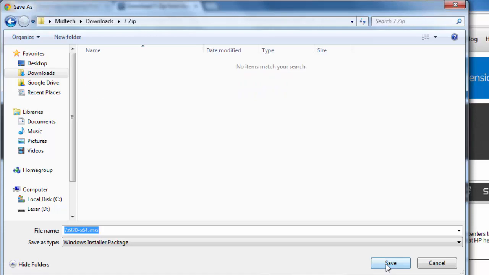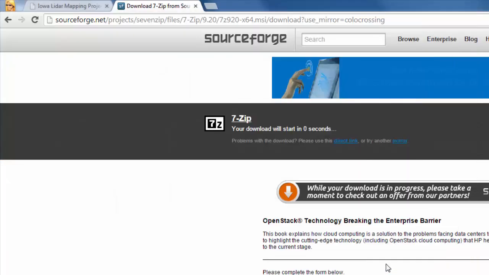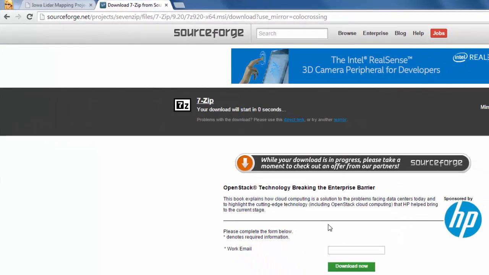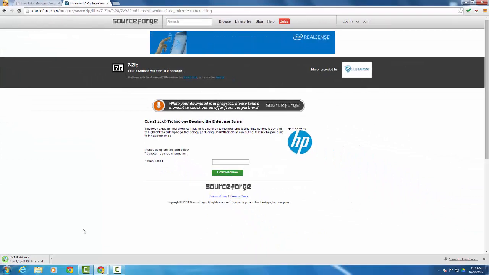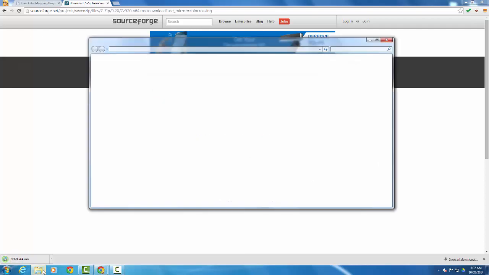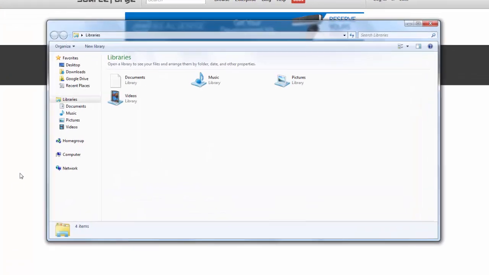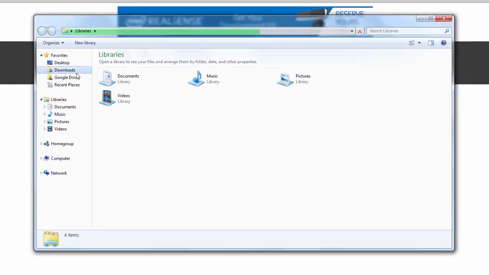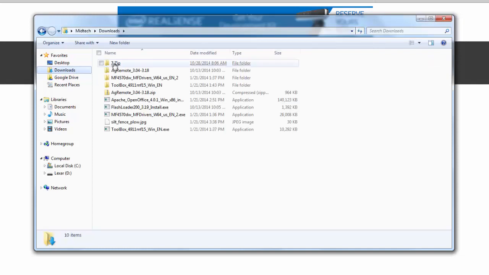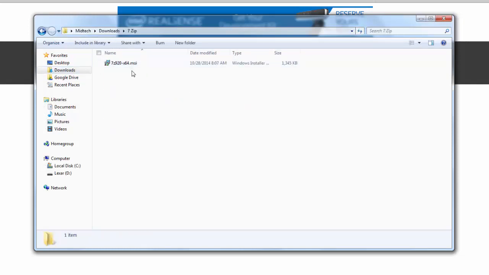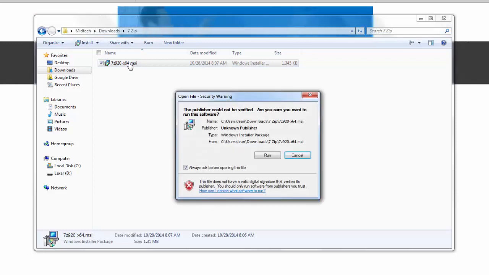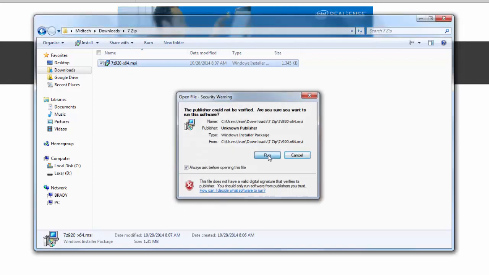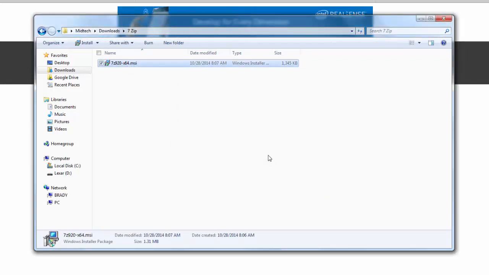So I'll open into that folder and save this program in there. Next, I will go back into my folders and find my download folder. In there, I should find the 7-zip folder I just created, and within that, the program I just downloaded. I will click on that, and from here, we will just go through the installer as it says.